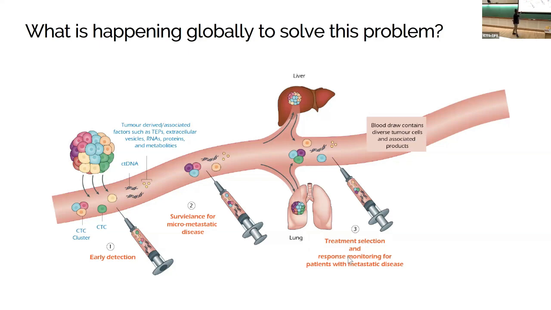So basically, these are the three top modalities that excite us. There are so many other things, like extracellular vesicles and all of that. We are not working on that. Doesn't mean that these are not important. These are very important. It's just that we happen to work on these two modalities, circulating tumor cells and platelets.